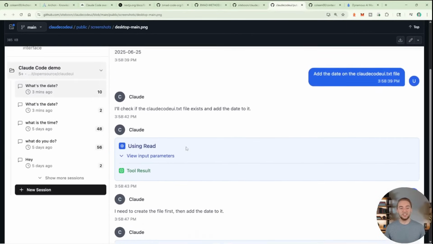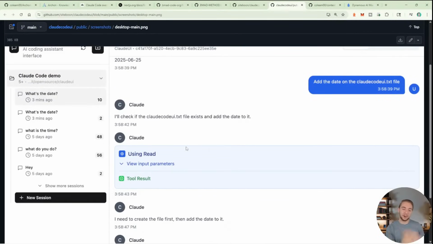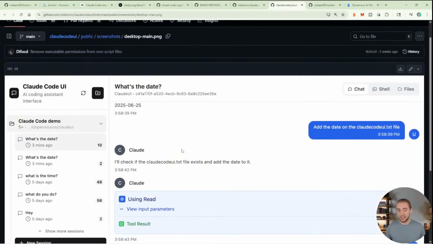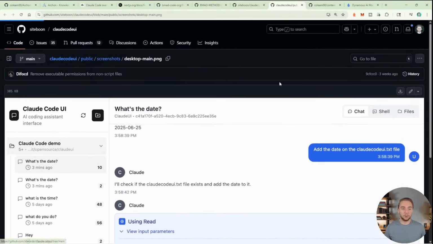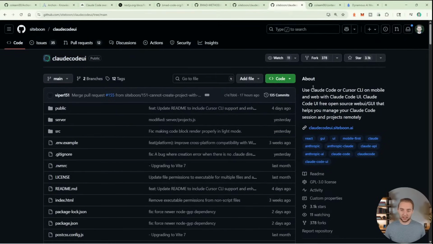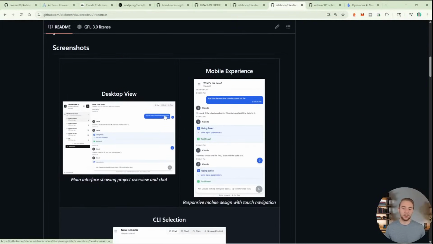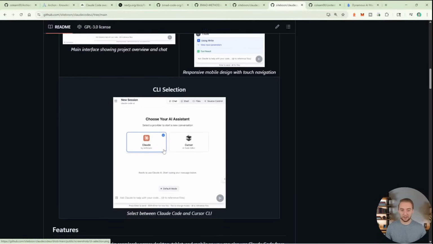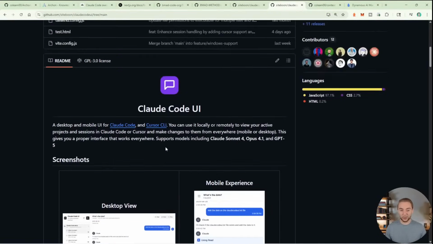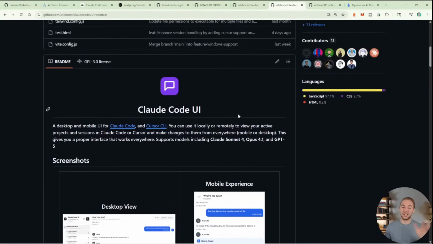So this is just to give you guys a rough idea of what I'm envisioning here, what we're going to create together, just to give you a demo of BMAD plus Archon. And yeah, Claude Code UI is not a tool that I've actually tried myself. I've used other similar ones, but I just found this one recently. And I thought they just had nice screenshots showing what it looks like. So I thought it'd be a nice way to give you guys a visual of what I'm hoping to create. Because obviously I can't give you guys a demo of something like I do in my YouTube videos.